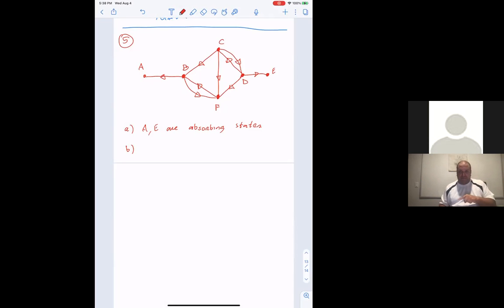But if you go to F, that does not mean that you can't eventually get back to A. So it's going to be more than 50%. It's going to be the 50% if you go immediately, plus the likelihood of going back to A somehow via going through B, and so on. Does that make sense? Hopefully that makes sense.